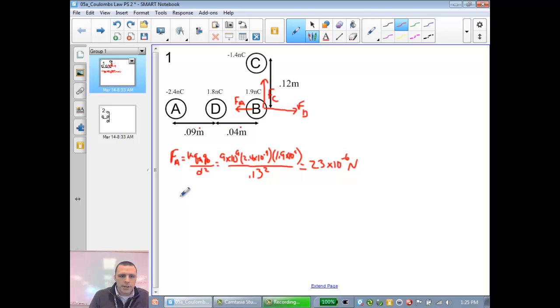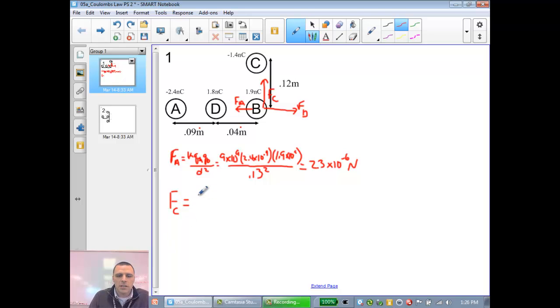We'll go to work now on force B. And I would recommend that you do the calculation out on your own just to get used to plugging those numbers into your calculator. I think that's an important step. Sorry, I miswrote here. It's not force B. We're actually going to go to work with force C next. I'll do C, then D.